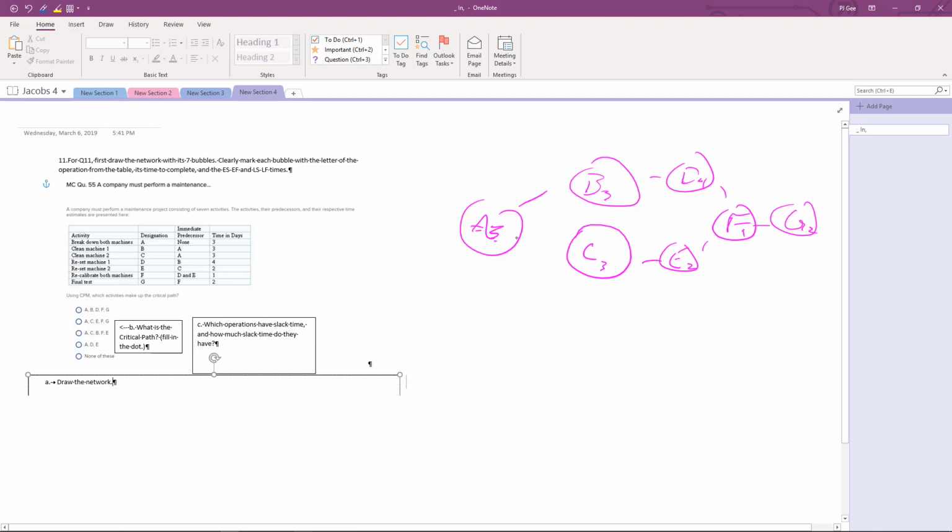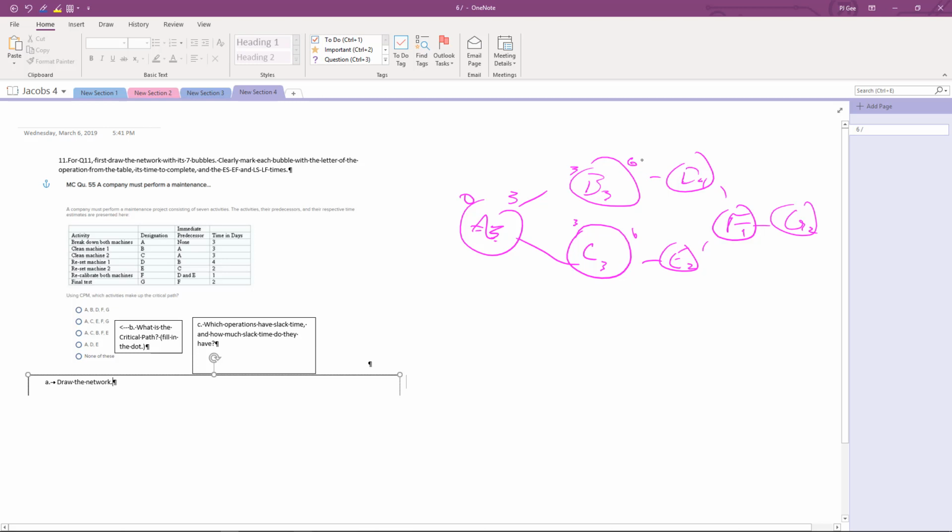We'll do a quick early start, early finish. 0 to 3. Carry your 3. So activities B and C start on day 3. B starts on day 3, add 3, you get 6, so it finishes on day 6. C, 3 and 3 is also 6. So far, nothing interesting is going on here. Everything's kind of in a tie.